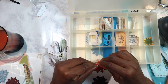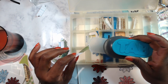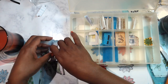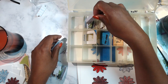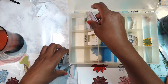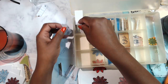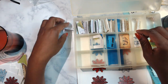So Kathy asked, where did I find the tab punch? Amazon. I got it on Amazon because I haven't been able to find it at Michael's or Joann's or Hobby Lobby. Nobody has it. I guess because the big box stores try to stock a little bit of everything, so things are hard to find. I talked about that with the Tim Holtz stuff. Oh my gosh, stuff is hard to find. And so I got it from Amazon.